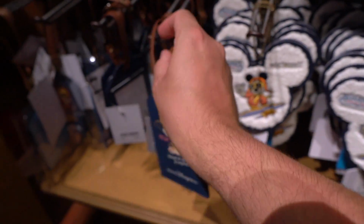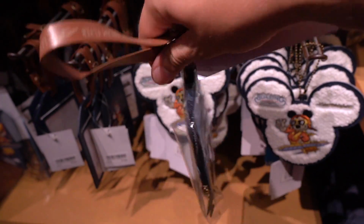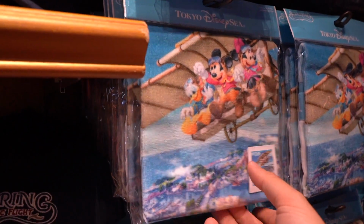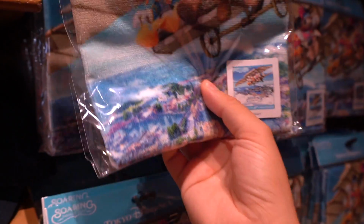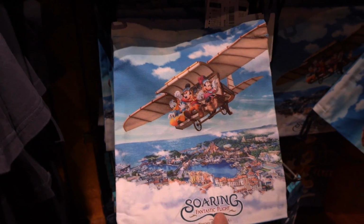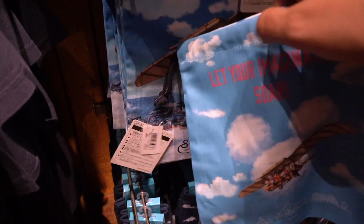Tokyo DisneySea. We have another little case here. Oh, merchandise is always so cute. Towel. Little wash towel. This is the design there. You can see they're using the design throughout everything. And then we have the really big bath towel. Really cute. Then down here we have a little drawstring bag. And I know if you've watched my other merchandise videos, how much I love these little bags because they're so useful. You can put so much stuff in them. I use them for traveling a lot. I'm putting like cables and batteries, little things here and there to put in your bag so you don't lose it. It's really, really nice.